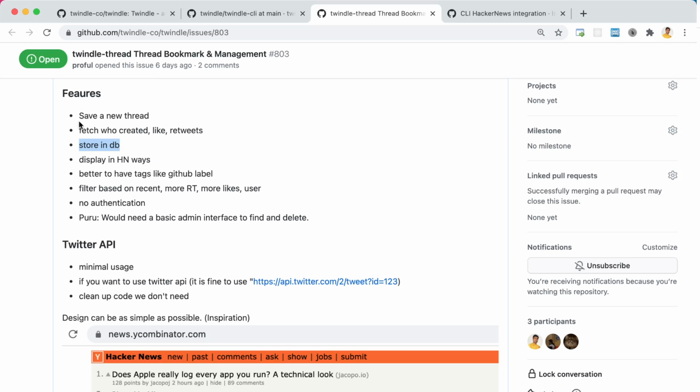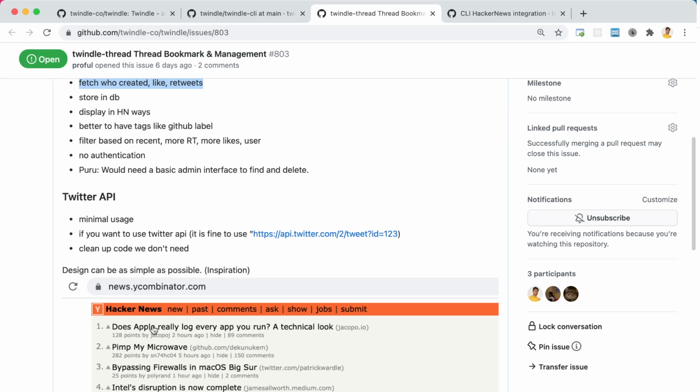Once we set the tweet ID, we need some kind of information relevant to that particular tweet. For example, a description, like a simple Hacker News kind of template. Initially, we need a few one-line sentences about that thread, which will give an idea about which thread this is about.